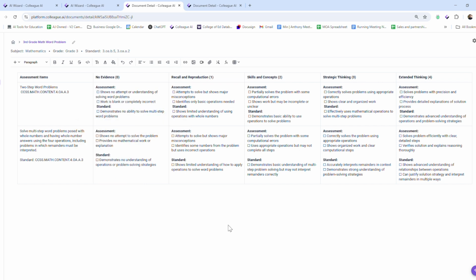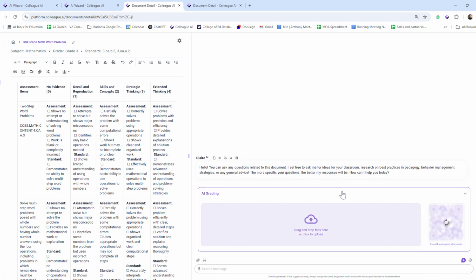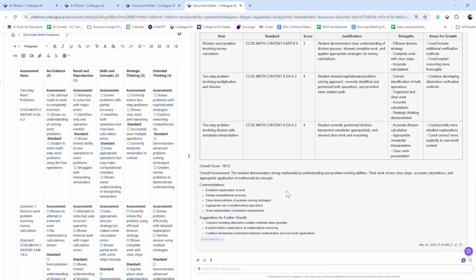Now I'll show you how to do the grading. I won't make you wait for the AI to do the grading. I already have it uploaded on this final tab. Open the AI chat. You would go AI grading. It'll be that first tab right there. Drag and drop the files. You would click on this and press open, and it would immediately do the grading. The reason I'm actually not going to do it is because I already had it do it.